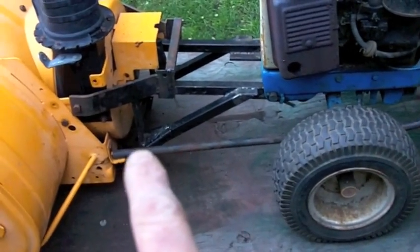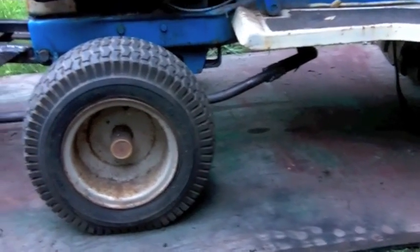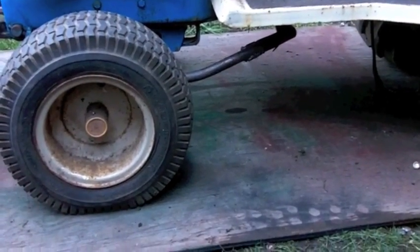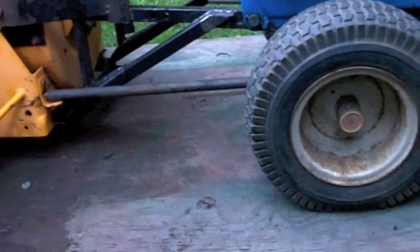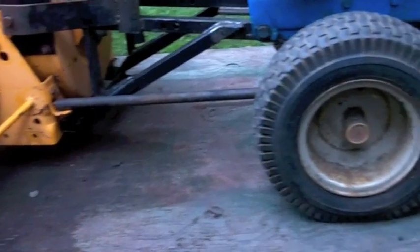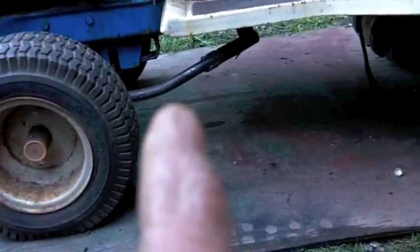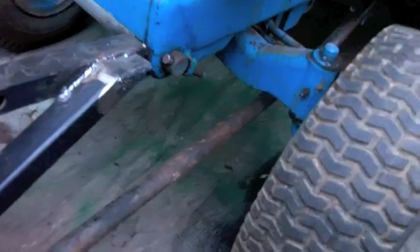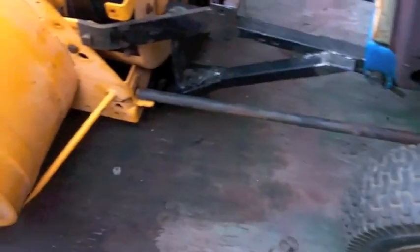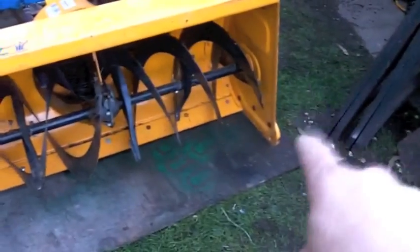I used a piece of three-quarter thick wall pipe — it's not gas pipe. Out of my scrap pile it's actually a piece of a weight bar, you know, where you'd slide your weights on the end for lifting weights. It's a really heavy-walled three-quarter inch pipe and it's got some kind of composite material in the middle that really stiffens up that piece of steel. I did run it through the bender to give it a little kick to get underneath the axle. I should be able to get quite a bit of suspension flex before that becomes an issue, but I'm not four-wheeling on this thing when I'm snowblowing — I'm on our road. With proper air in the tires and all that, I'll get the final adjustment on the blade height and then set these little scrape pads on the side.